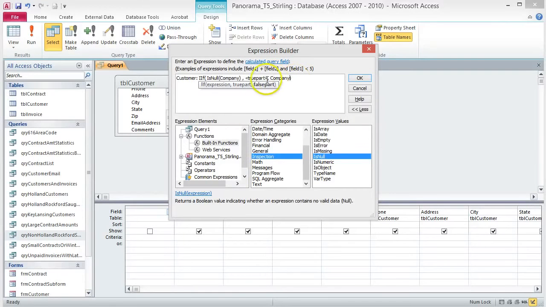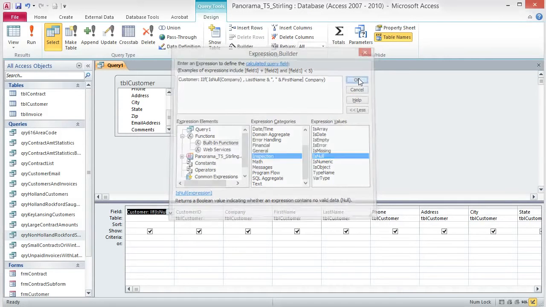Click on True Part and type last name, space, ampersand, space, quotation mark, comma, space, quotation mark, space, ampersand, space, first name. Make sure you type it exactly or your expression will not work. Click OK to close the Expression Builder.